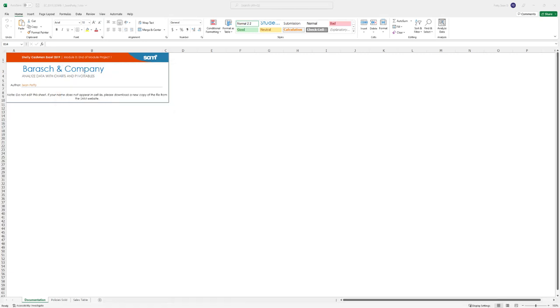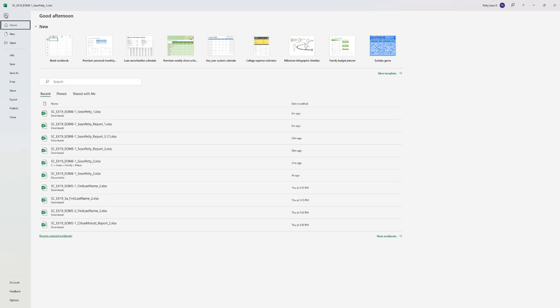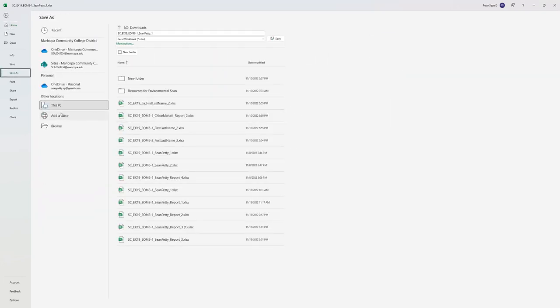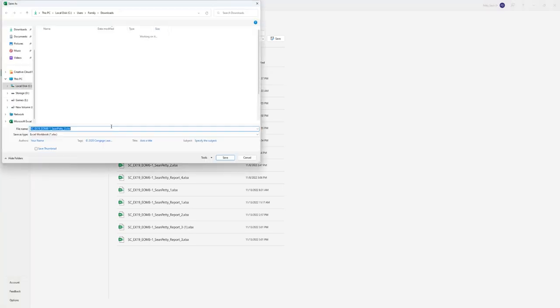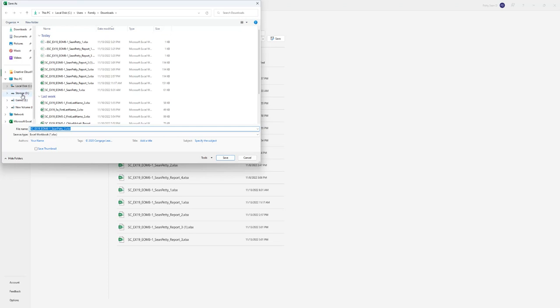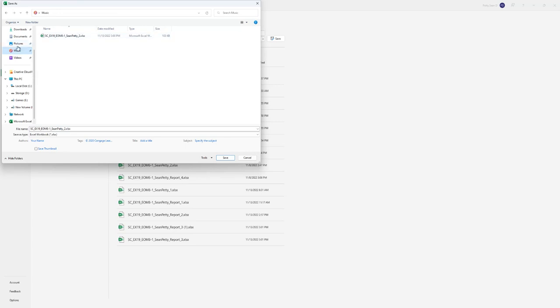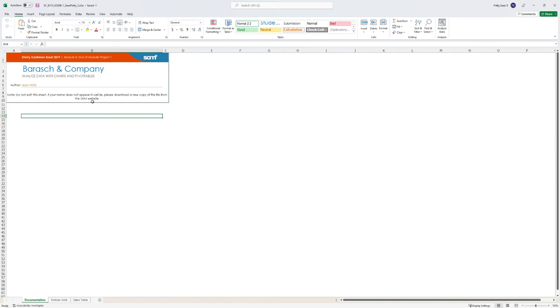Okay, so let's go ahead and get started with the first step. Of course, the very first step is always to... All right, so we want to make sure that we change the name of this document to a 2. As you can see, I've done a few of these already, but I'm just going to change this one to a 2 here, and then we'll browse, find the place to put this thing. I'll just throw it over here in music, where I had this other one. Oh, I already have one there. We can go with pictures. Okay, I'll just save it here. So I'm just saving it in a random place because I've already saved this a few times. So what I'm going to do is go on to the steps.